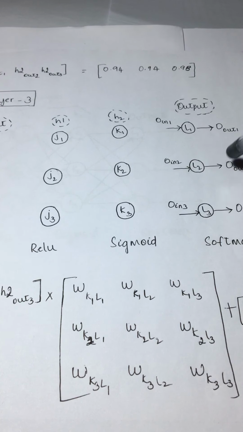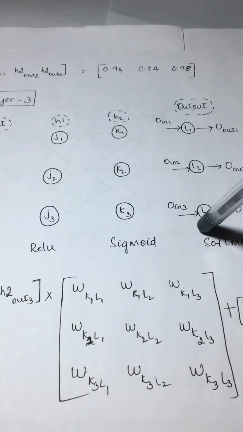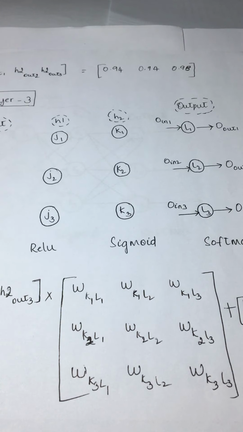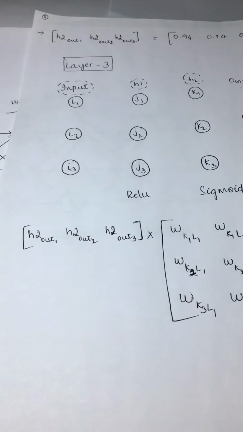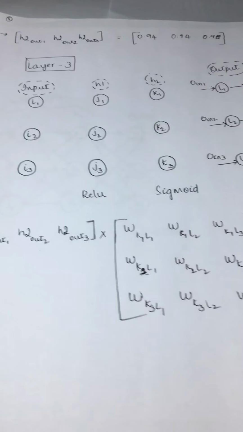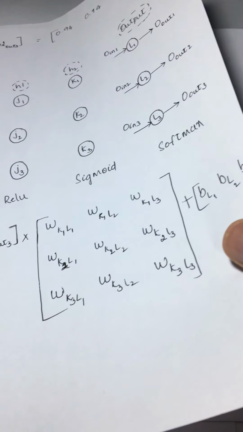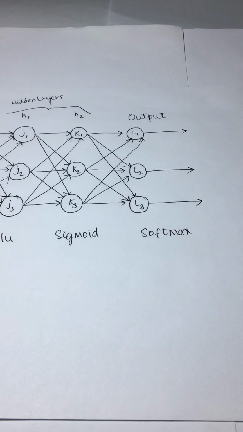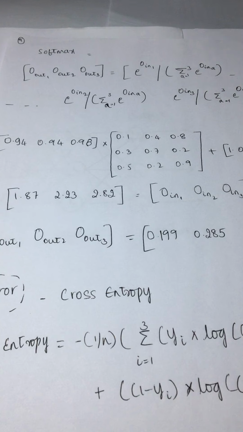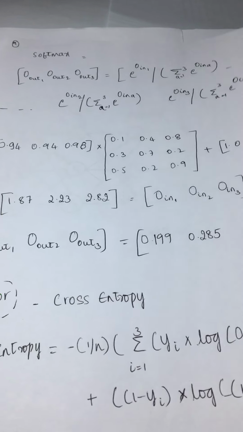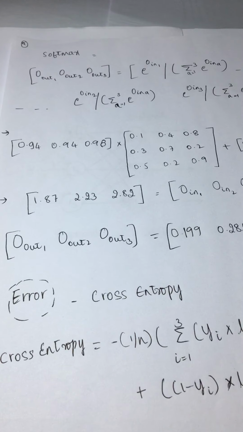What we want is the output of this final layer, correct? Now again the same thing. You take H2 output 1, output 2 into a randomly created weight matrix and bias, correct? So conceptually again it's the same thing. Only thing is you need to change your values. So after you got your values and weights, you substitute them. These are your weights and these are your values.